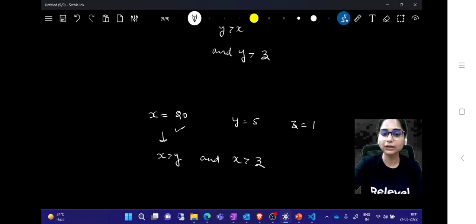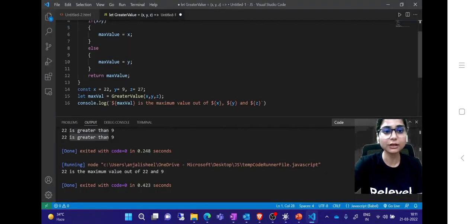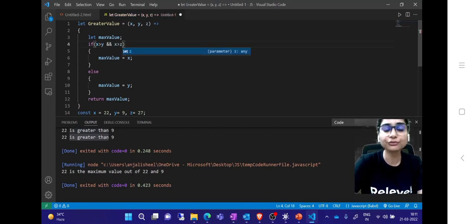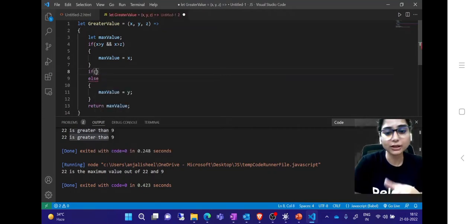Correct? So now we will go back to our question and make some changes. Here, not just x should be greater than y, x should be greater than z as well, right? If these two conditions are true, your maximum value will be x, correct? Now we are going to put a condition for y as well.